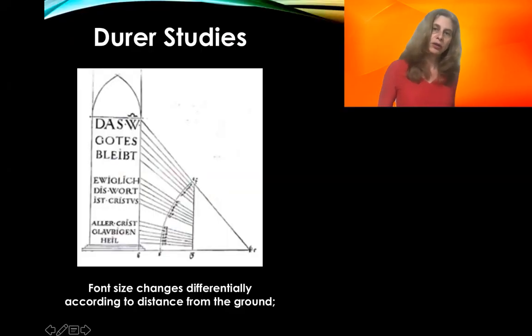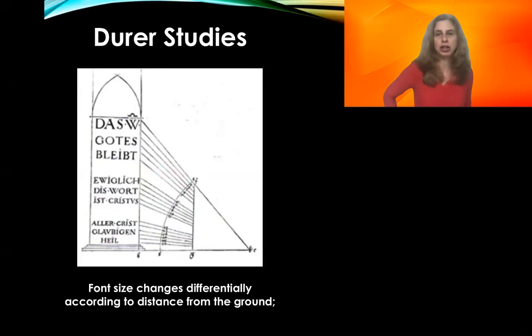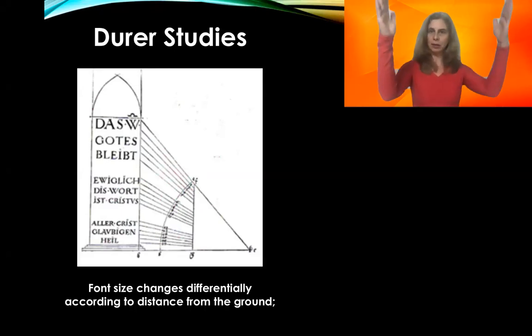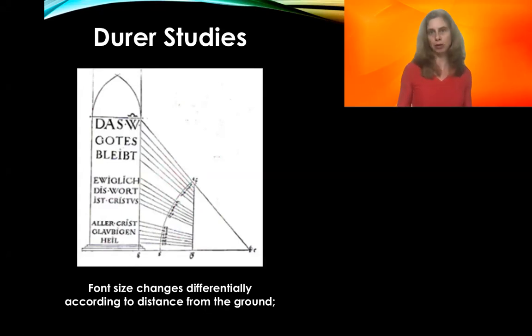Okay, so Dürer also looked at this in terms of the optics of monuments, because he realized that if you're looking at a monumental plaque, and you have the same size of text at the top of the plaque as you do at the bottom of the plaque, then the text at the top is going to appear as smaller. And so you needed to make some alterations, some distortions in the perspective in order to keep the perceived text size similar, regardless of the height it is on the monument. If you're stationed at ground level over here, you're standing way down low here. So what are your sight lines in order to make the text appear to be of a similar ratio?